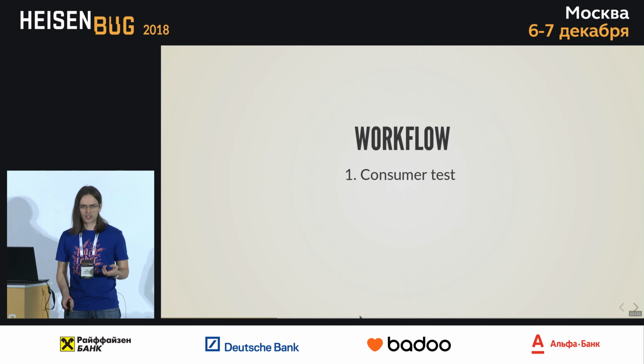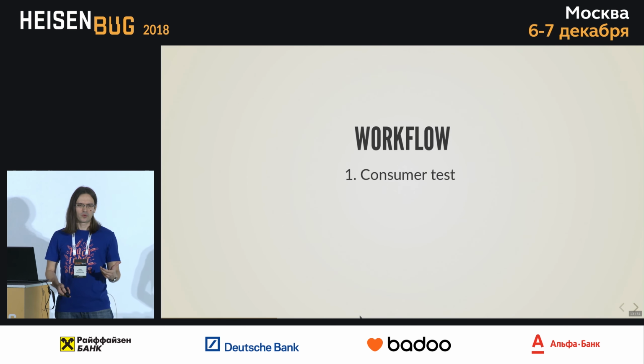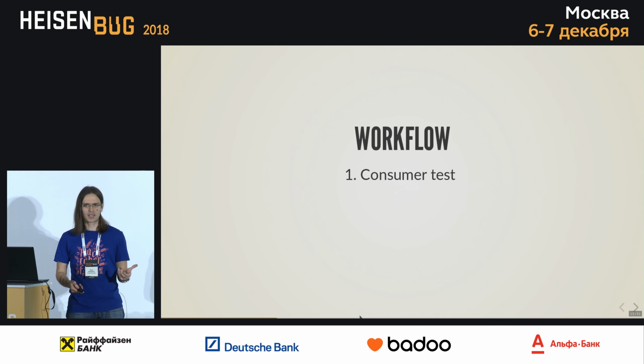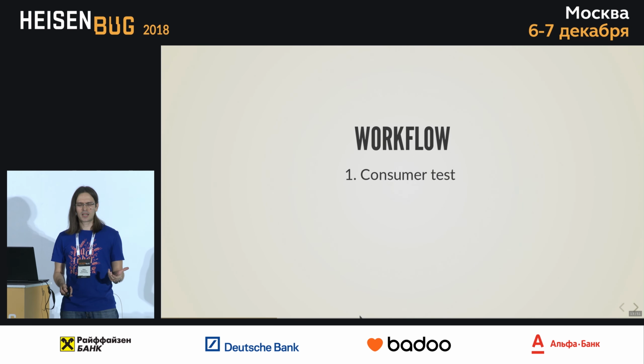How do we work using this kind of tool? So when we need a new feature, we start from the consumer side. So we say, OK, I need to call an endpoint and get some data. So I write a test. And then I see, OK, the test passes. So I'm able to make this request using my code. And then can I use this data for something useful?